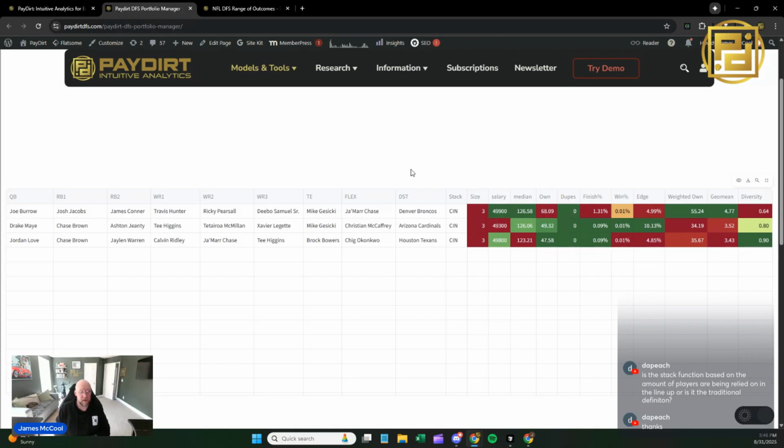The reason for that is that you want to be playing in your 3-max and your 5-max, and even in your 10-max. If you have a subset of a larger set, the thing that you're focusing on the most is whether the projection makes sense for the ownership. If you have a lineup that projects for 126 and the ownership is at 68, you don't want to have a lineup that projects for only 116, 10 points below your projection, while also having ownership that is at 68 or higher, right? Like that doesn't make any sense. You don't want to eat all of that ownership while also shedding all of that projection.